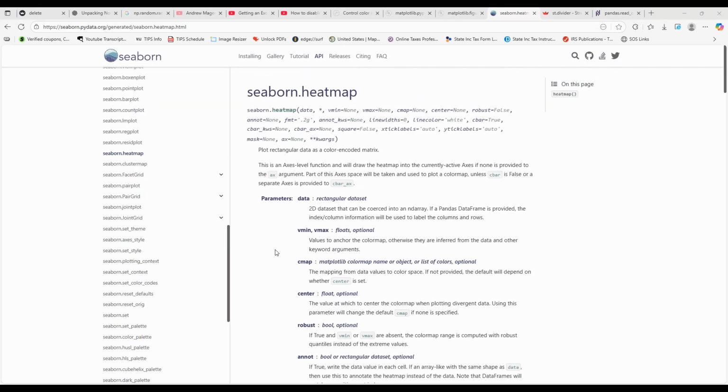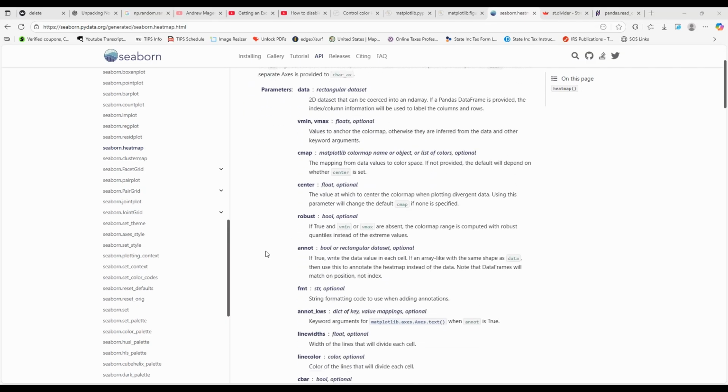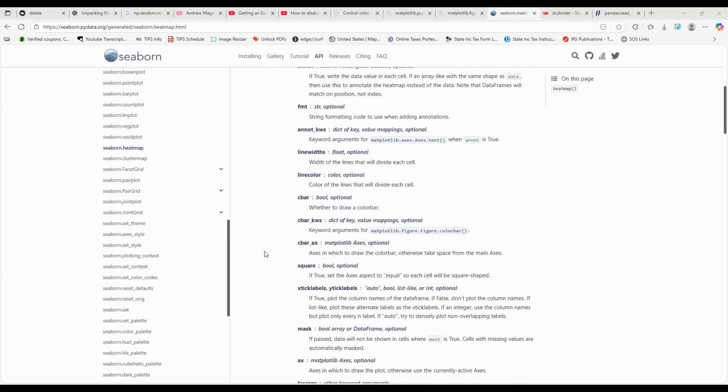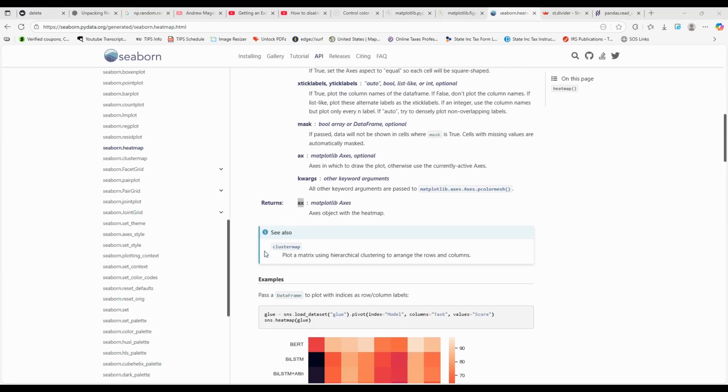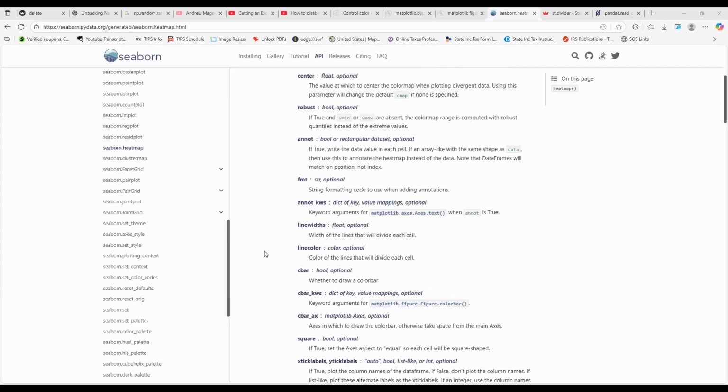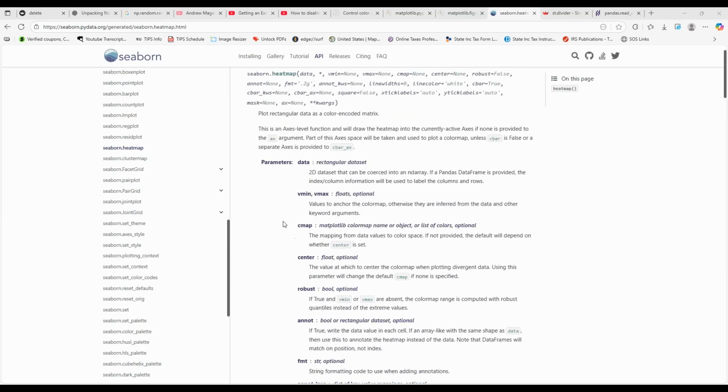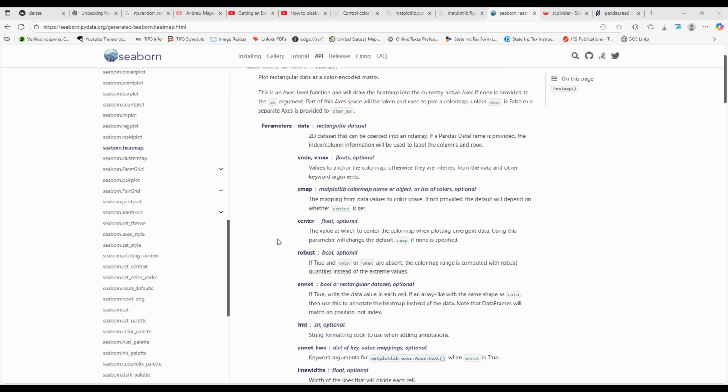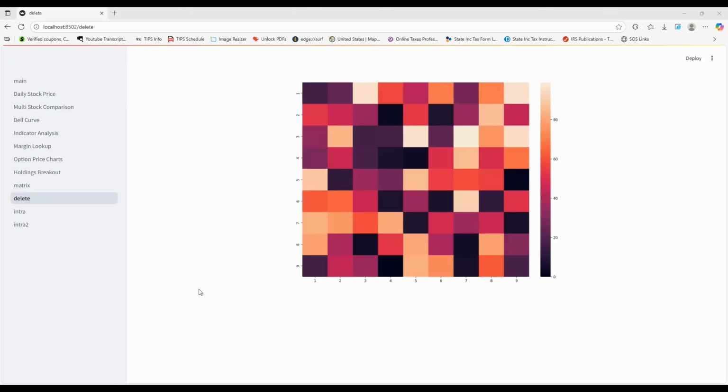So we can come over here to the documentation and we can see all of the parameters. There's a lot of parameters both on here and not included on here. So I'm going to start at the top and talk about the ones I've used and what exactly they control and show how that works. Before I do that, we can open up the Streamlit and see just those 2 variables does give us a heat map. So this is how it looks by default, and then we're going to change some things around.